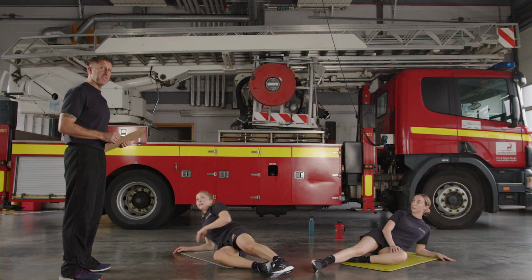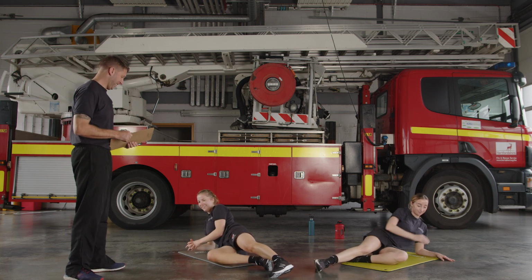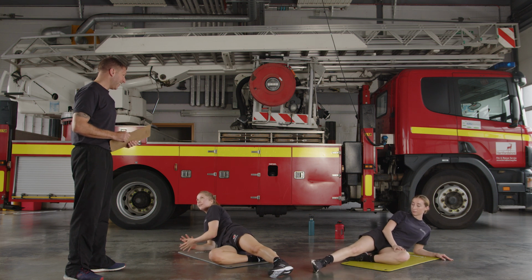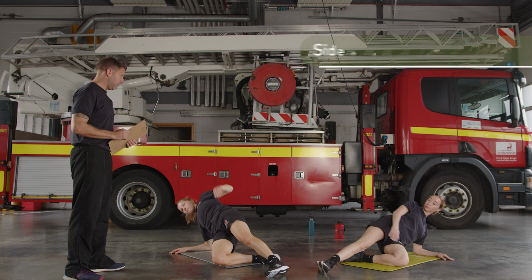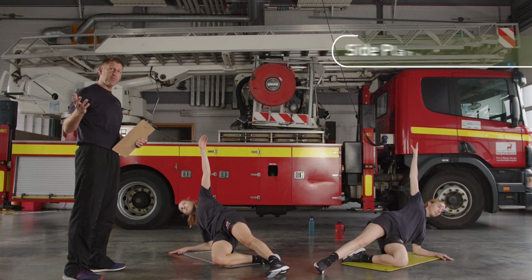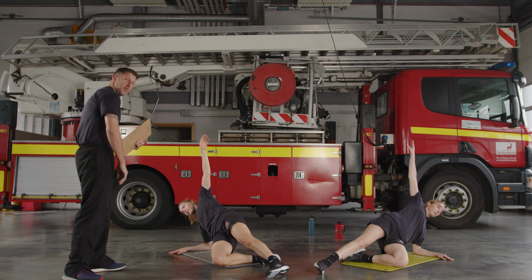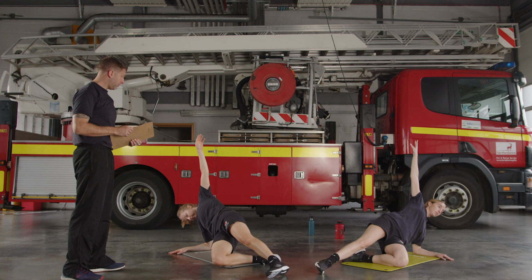If in doubt and you get into position and it hurts a lot on one side, you've probably gone the wrong way. Guys, so when you're ready, start with your knees and toes again and just lift the hips. Good work, so 30 seconds here. The arm is just there to balance and it's the same thing. If you relax the arm, it's going to move the rest of your body as well. So we stay lifted and that's why we have the arm level with the shoulder.